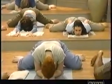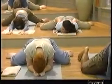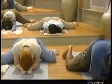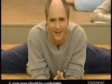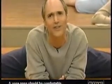If you don't feel this, because you're extremely open in the hips, you can come up like that and push down and back. But most people don't need that. Just hanging out is more than enough. If you start crying or laughing uncontrollably, that's a good sign. It's yoga-induced insanity.